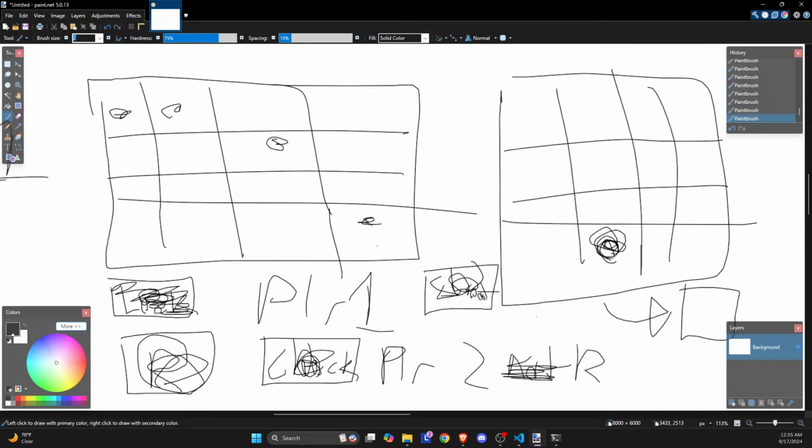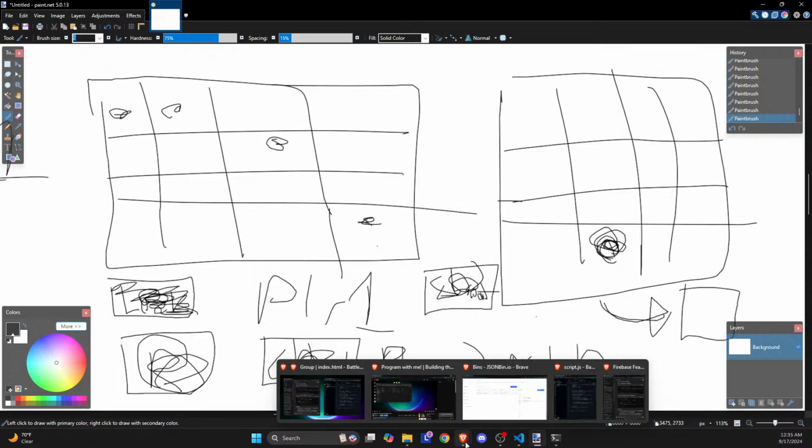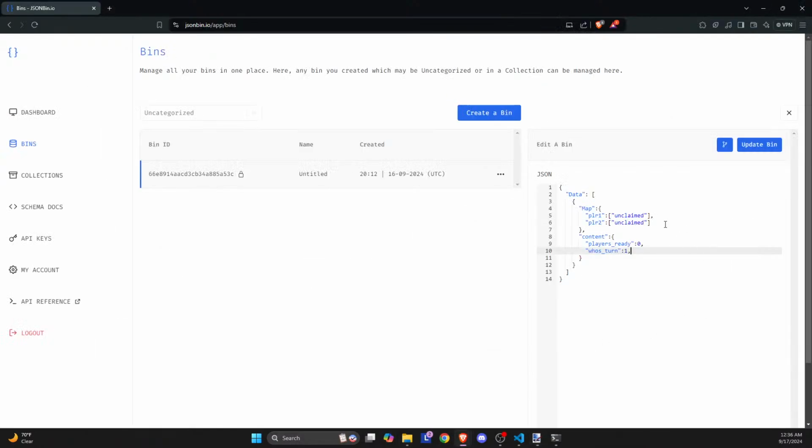Oh, it's a lot of work, huh? Player 2's map to what? I don't know. Let me see. So if we send it to player 2, that means it's gonna need 2 if statements locally and, freak that, I'm not gonna do that. So we send it, and then it goes to the cloud.